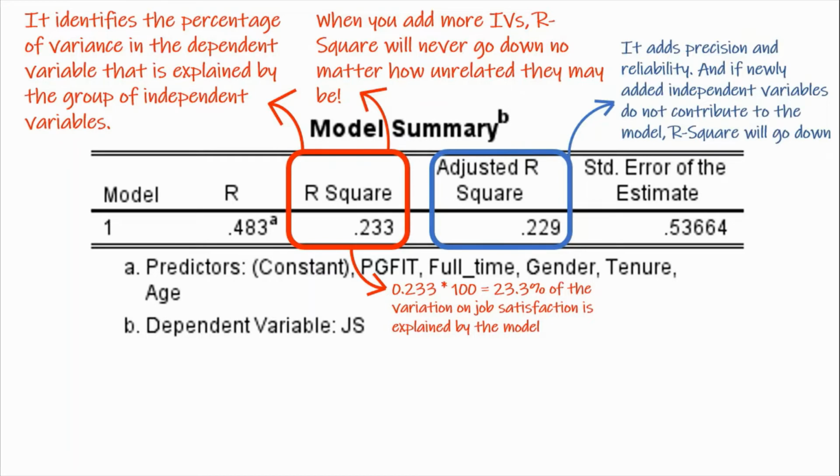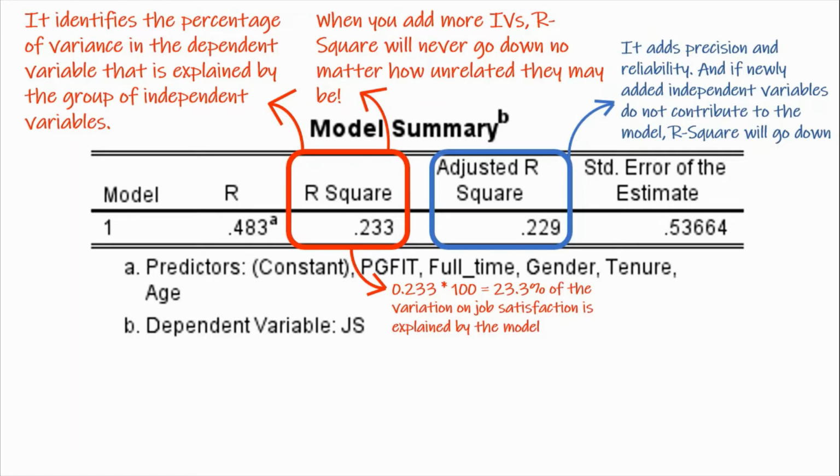With R-squared, when you add new independent variables, R-squared will only go up and never go down. But with the adjusted R-squared, if you add new independent variables that really do not add to the predictability of the model, then the adjusted R-squared can go down. Now you can see that the value has gone down slightly from 23.3% to 22.9%. Now, we know how much of the variation is explained by the model, and we might equally be interested in knowing approximately how much error we're making when we use the predicted values for y based on the regression line instead of the actual values of y.